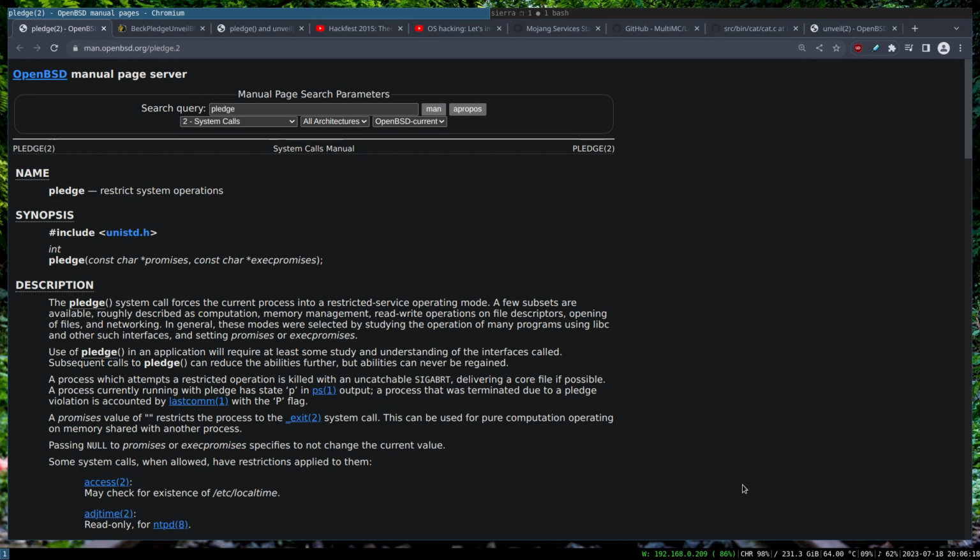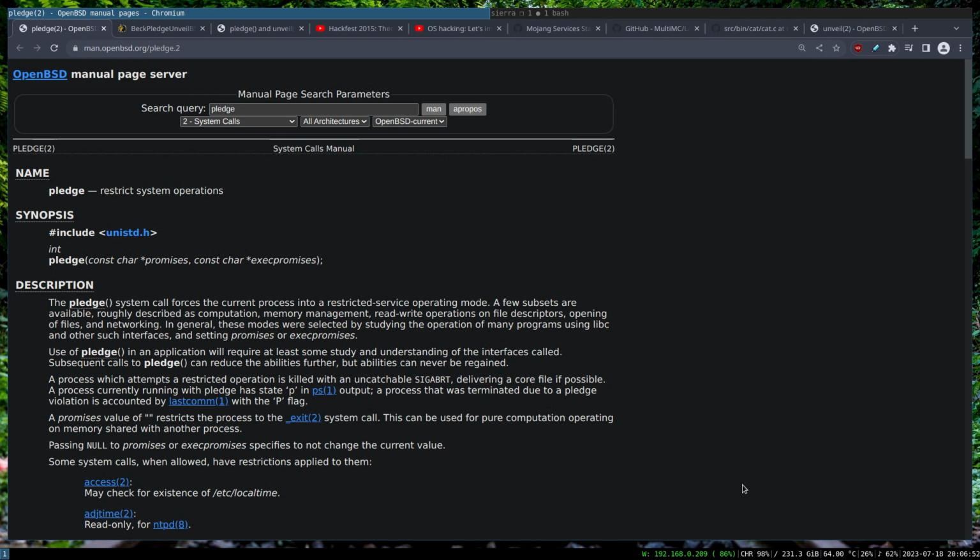Pledge is a syscall and a security mechanism in OpenBSD that allows a process to restrict its own privileges and actions. It means that, for example, your program will declare a set of promises, saying, hey, I promise to only access X, Y, and Z and nothing else.